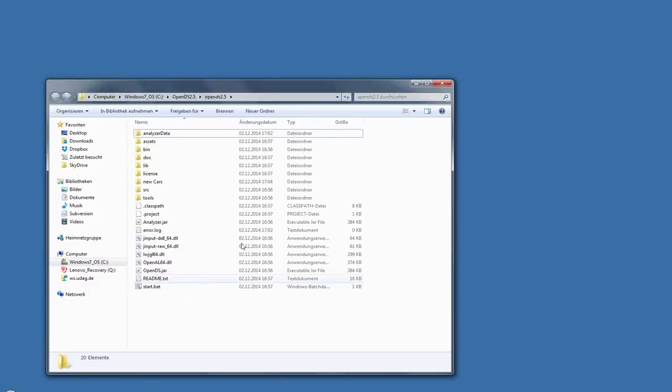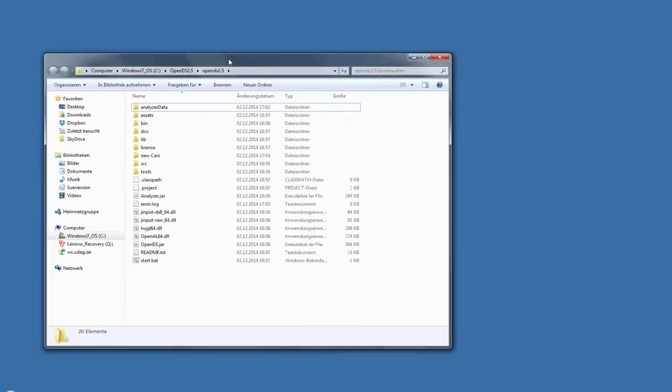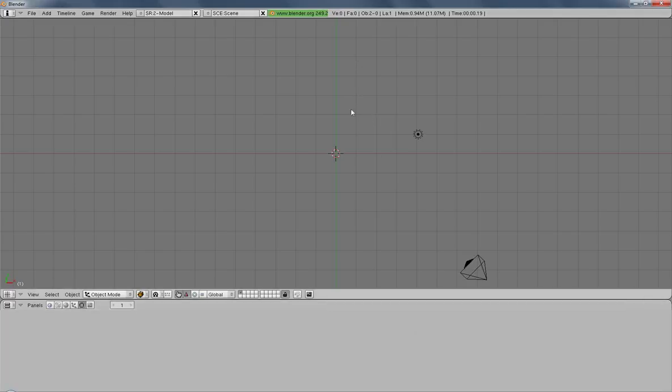Hello everybody, this is a video tutorial of OpenDS on how to generate your own driving cars. In this tutorial we show how you can start from scratch by maybe downloading car models and make them available in OpenDS. So all we need is a fresh installation of OpenDS. I downloaded OpenDS 2.5 for this tutorial, and the graphics modeling editor Blender.